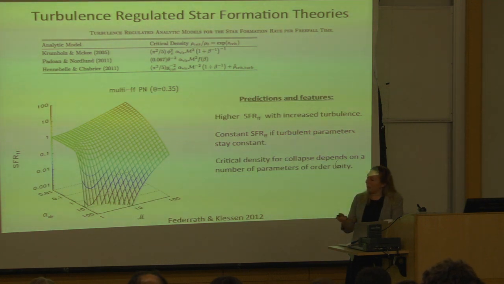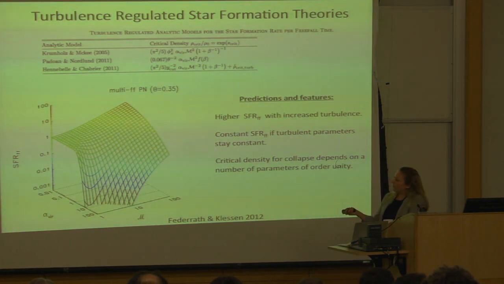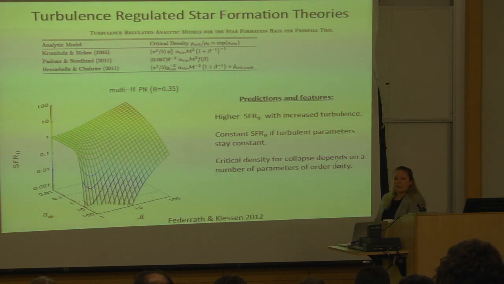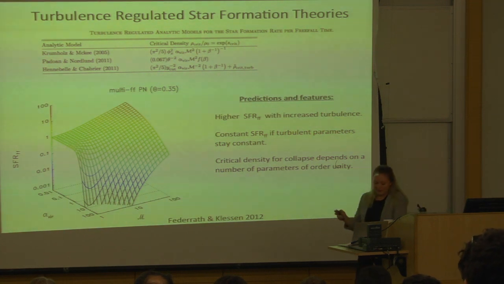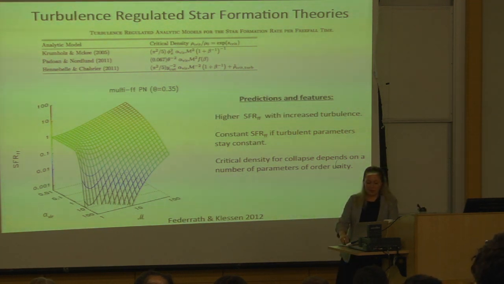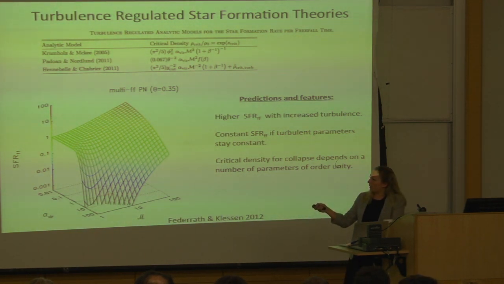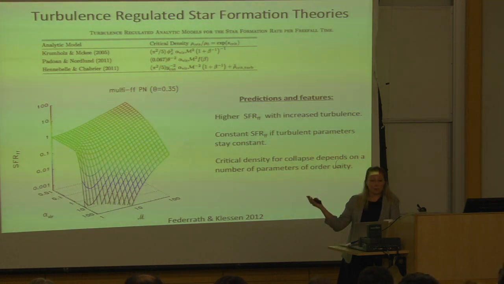The other kind of funny thing is that if you go into the literature, how people handle that critical density, and I've listed a few studies up here, can get a little messy, especially from the point of view of observers, who are like, how do we measure all these parameters? That's a bit unsatisfying. But roughly, you can see all of them have this Mach number and alpha virial parameter dependence. So then we can ask ourselves, are these basic predictions matched with the observations? Or do simulations show these predictions? And then we can go look.